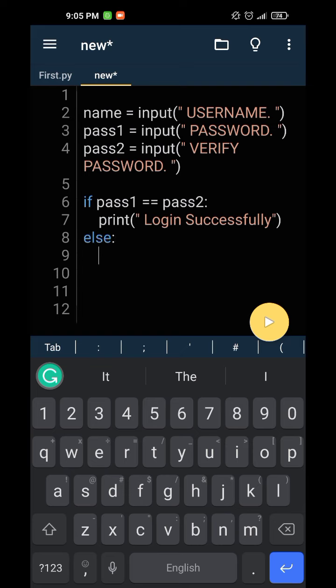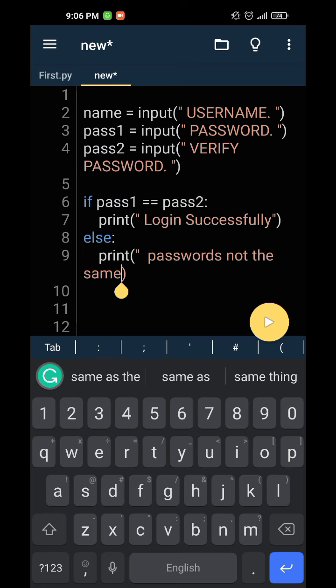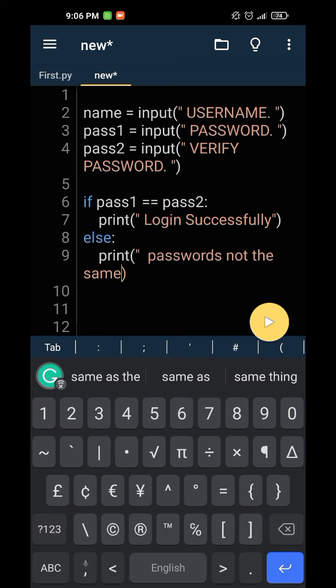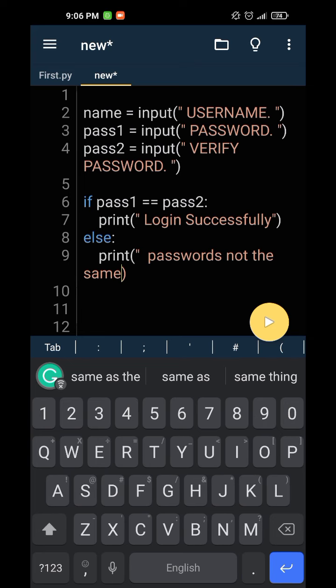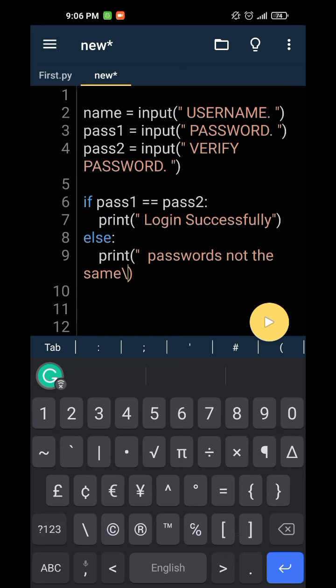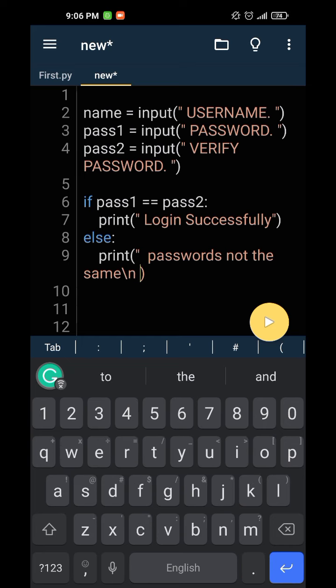If the passwords are not the same, then print passwords not the same. Then we'll tell the user to use the same password in all cases. Please use the same password.